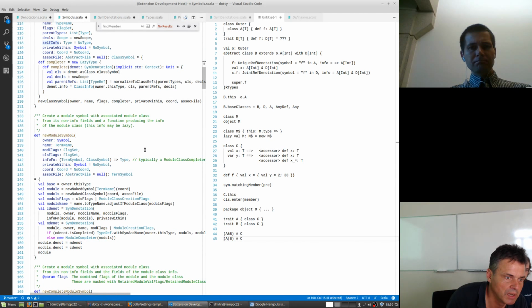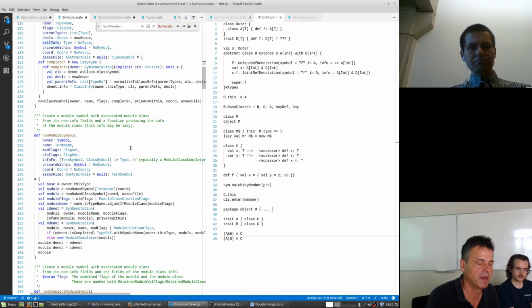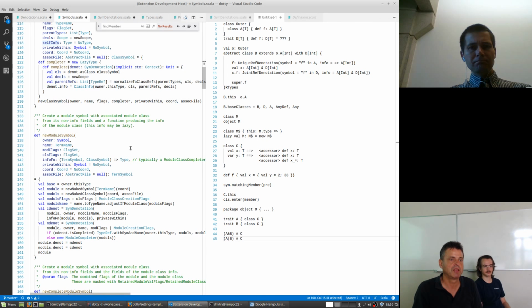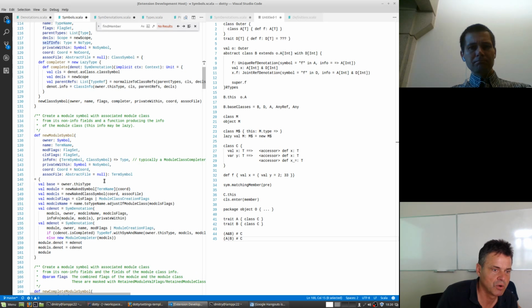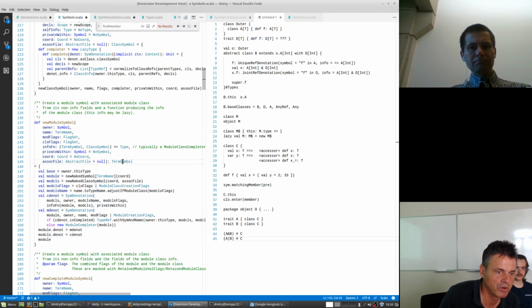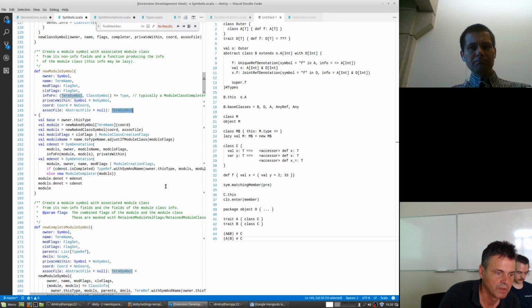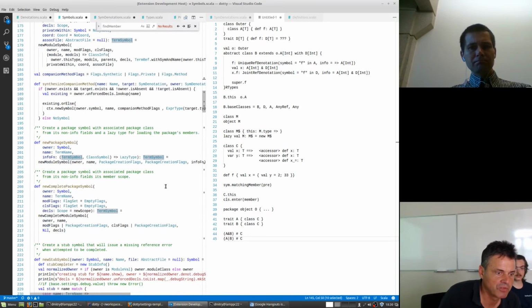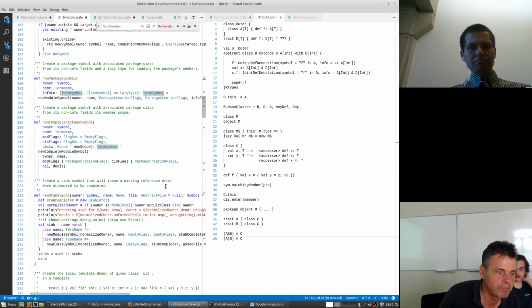Module symbol. That's a more tricky thing, because as you've seen with the decomposition, modules really decompose into module classes and module values, so lazy vals basically. So that thing actually gives you the module value, but it creates the module class next to it, side by side to it. So it gives you both. You can get from the module value to the module class as usual with .moduleClass. Okay, and there are all these things, and you can create package symbols.